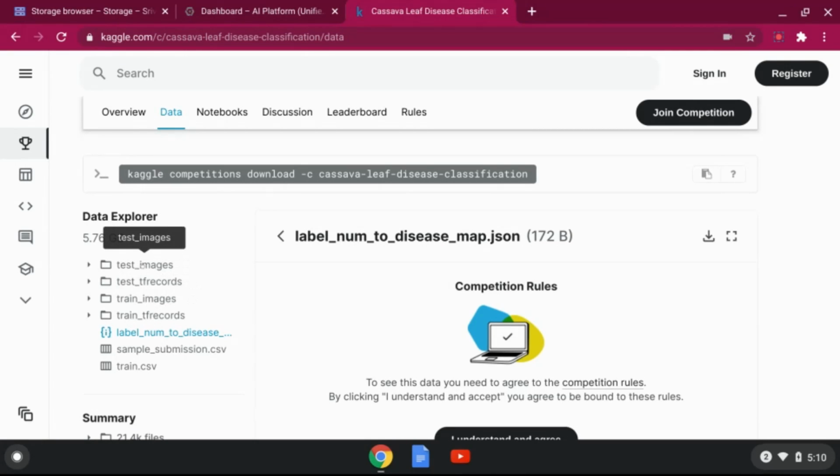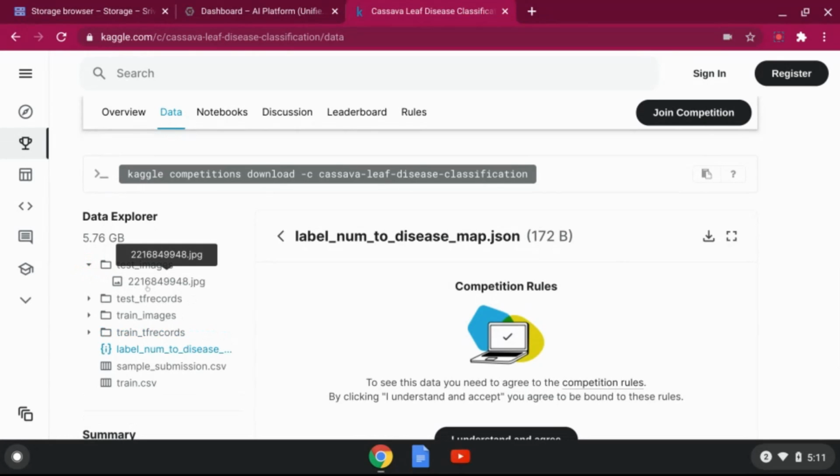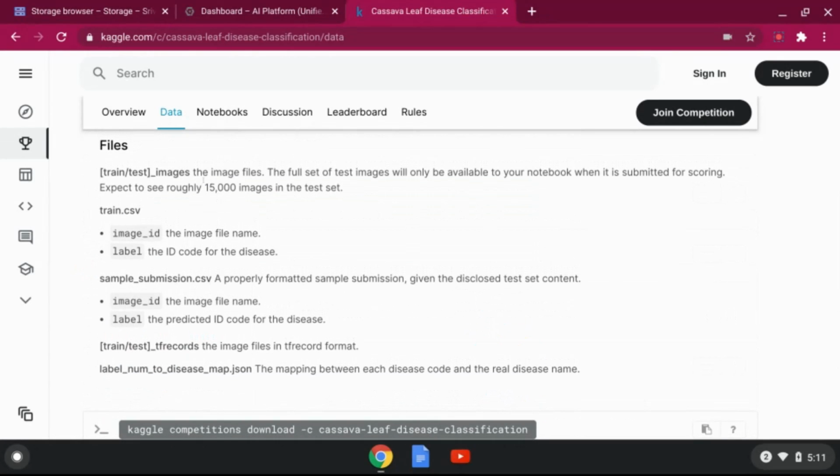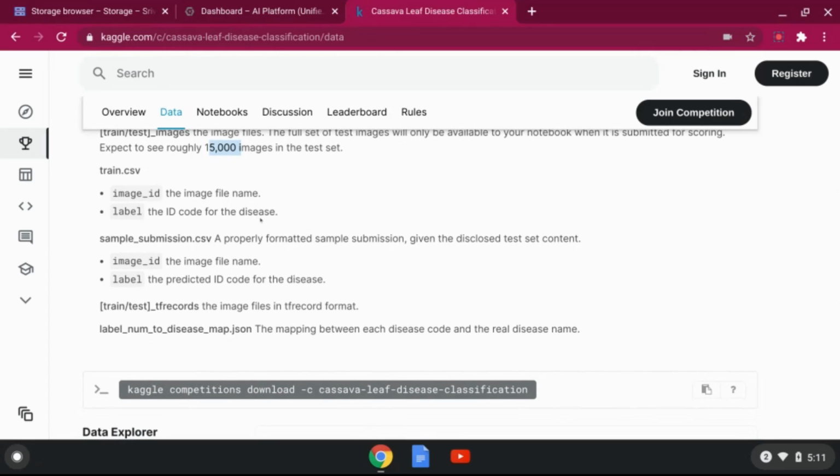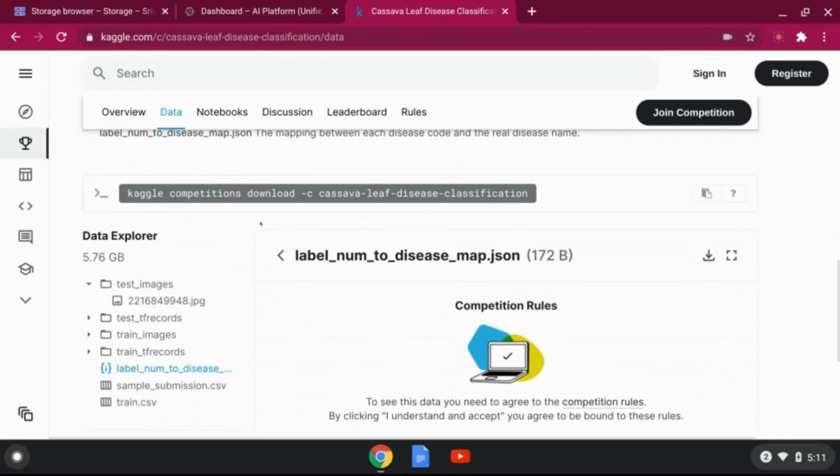There's a test images dataset as well, but if you scroll down, there's only one image in that. There are in total around 15,000 images, is what it says, but those 15,000 images are only available when you submit this competition using a Kaggle kernel. Since I'm going to work outside of the Kaggle kernels, I don't have access to test images, so I'll be just using the train dataset and splitting the data into validation and test sets to evaluate my model. So that's what we will be doing over here. So now this is about the dataset.